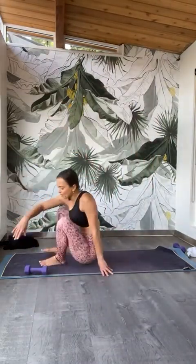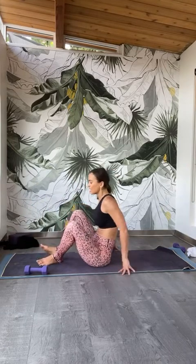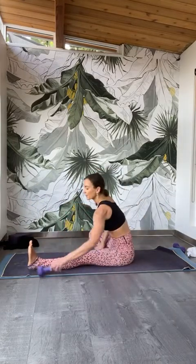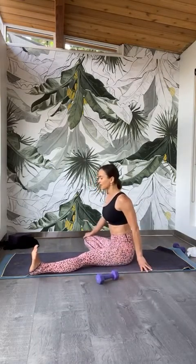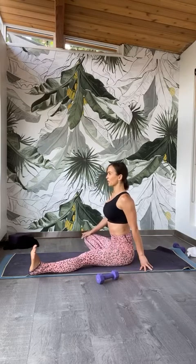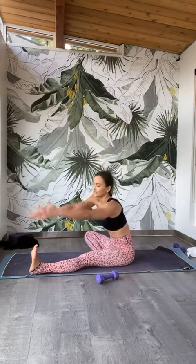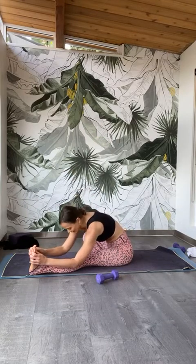Nice work. Now come up from your child's pose and sit down onto your mat. We're gonna stretch it out for a little bit. Bring the right leg out into an angle. Bring the sole of the left foot into the right inner thigh. Let the left knee fall away from the body. Lift up the chest, then lift up the arms. Then gently fall over your right leg.